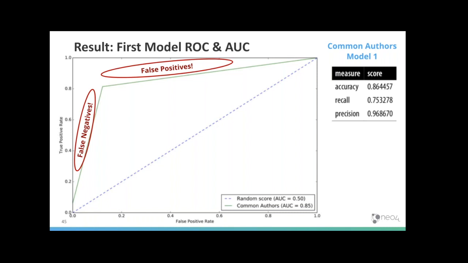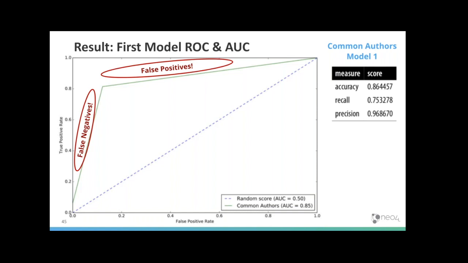But you may want to tune your model for something in particular. So it may be something where you don't really care about false positives as much as you do about false negatives. You'd rather err on the side of maybe predicting something exists that doesn't than missing something that does exist. So you may have to tune your model for whatever it is you're actually trying to predict.